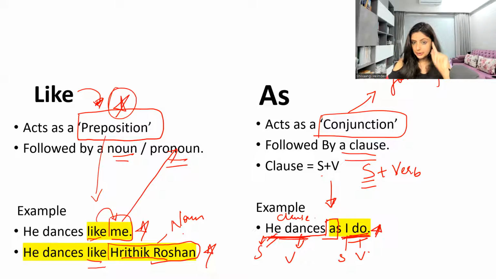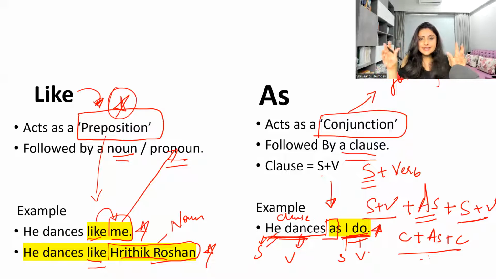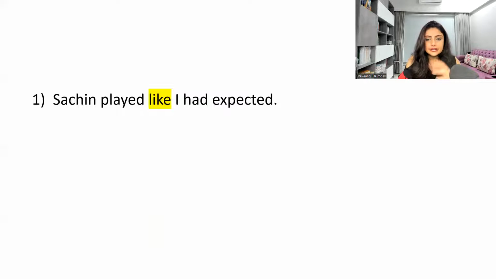So you have a subject plus verb as one clause, then this is joined by as, which is again followed by another clause, that is subject and verb. So the sentence structure will be clause plus as plus clause. When you understand these sentence structures, you will never go wrong in grammar. You will never go wrong in English. You will never need any software to ascertain the rightness of your English. So now let's take a few examples, and whatever we have discussed, we'll apply it on these sentences.